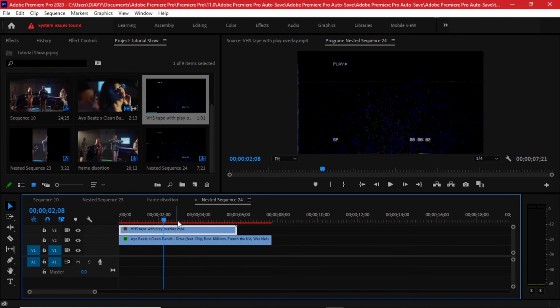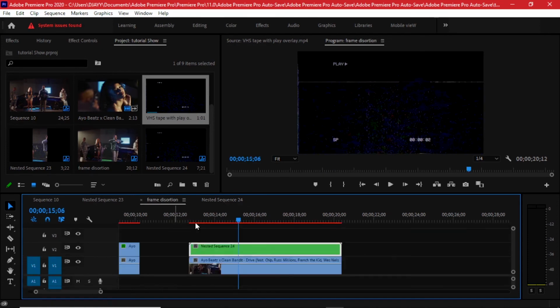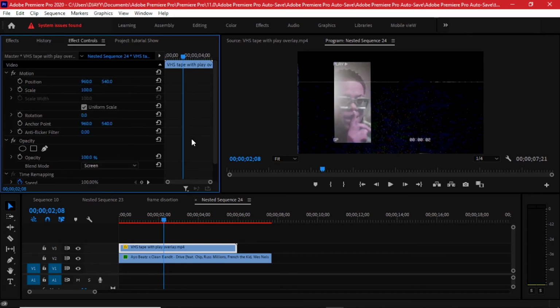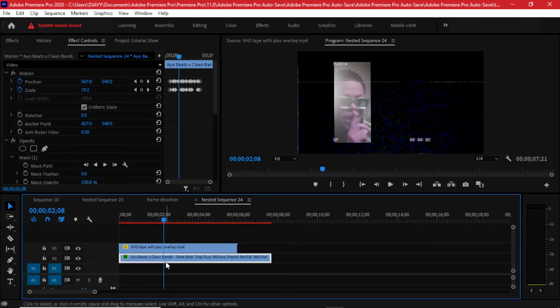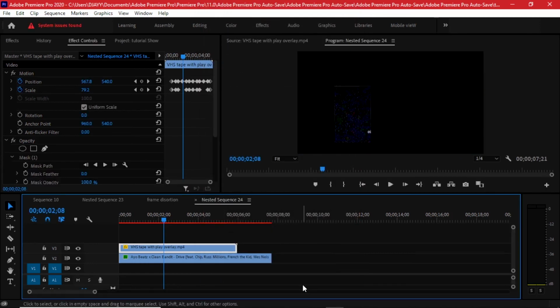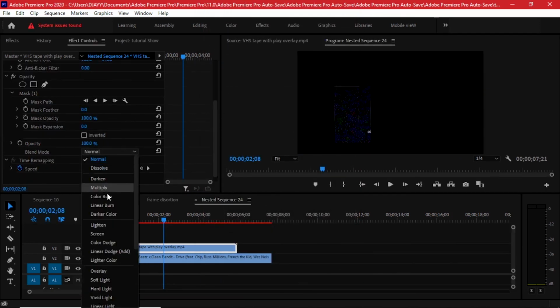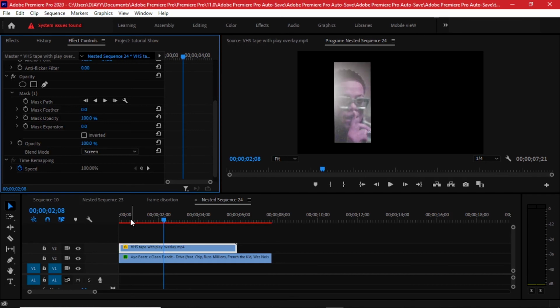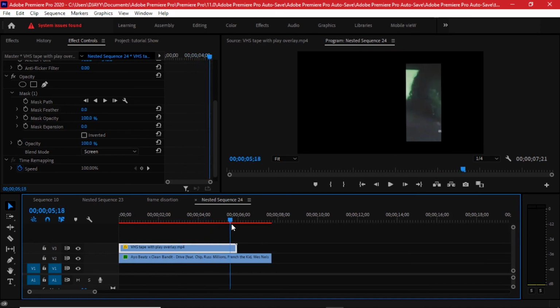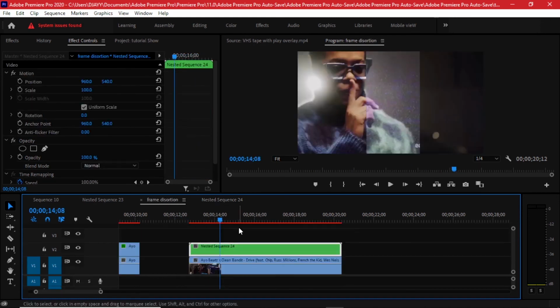For it to work, if we come back, you can see that this VHS will override. Now we need to do something extra. Go to the effect controls, change it back to screen, and then you want to copy all the keyframes from these. So I'll click on that clip, copy, and then I'll right click and paste attributes. I'll paste everything that we've done to this one. I want the motion and opacity to follow on, and then remember to change the blend mode back to screen. Now we have a VHS happening. Now if we go back to our main frame, we should be able to see it.